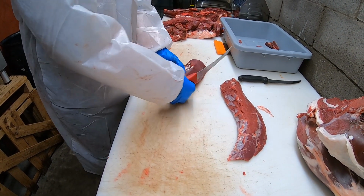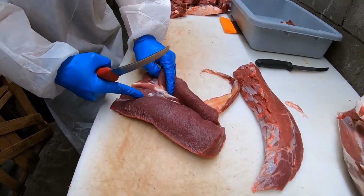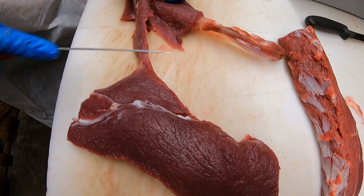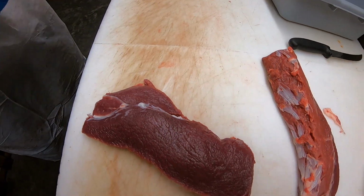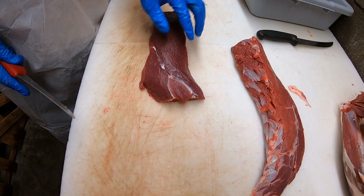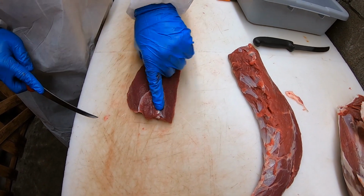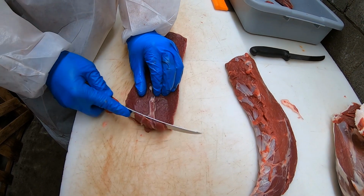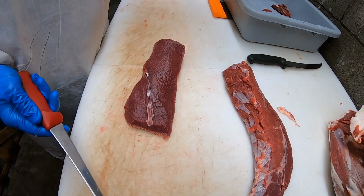Just like so. And then right here you can see that seam now. I want to divide it in two. So you just kind of trim that off. And that silver skin, I don't even do that to dogs. You also got a piece right here that kind of hugs. Some people leave it, some don't. If you want to take it off, you can kind of do like that, but once again, no big deal.